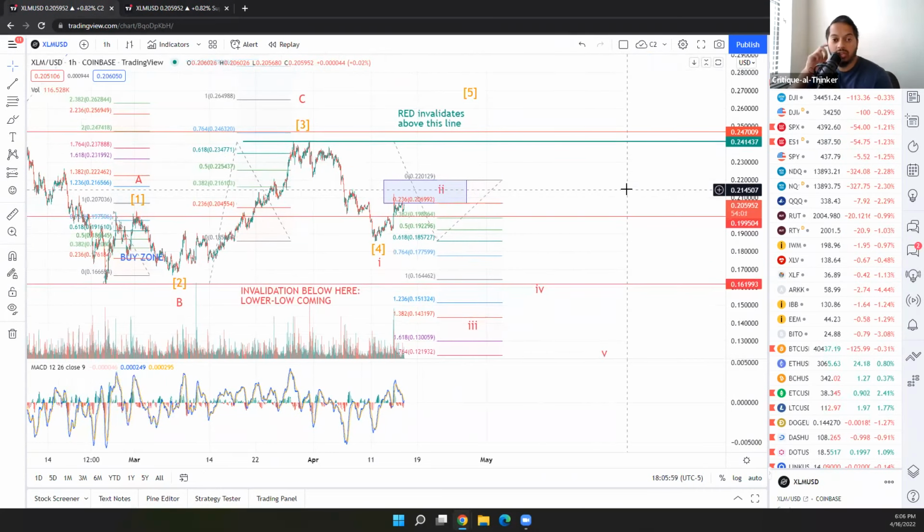Again, follow your own strategy. You may be looking for another buying opportunity. So you might get that, you might not. Might not be too late to chase this behind. Once we break the green line, I would expect us to see a pretty deep pullback for a second wave before we really start launching for reals.